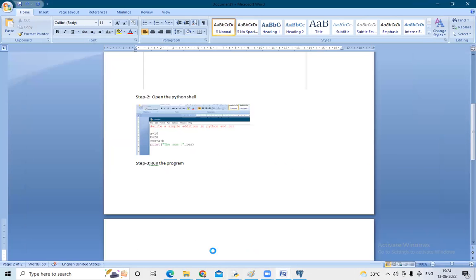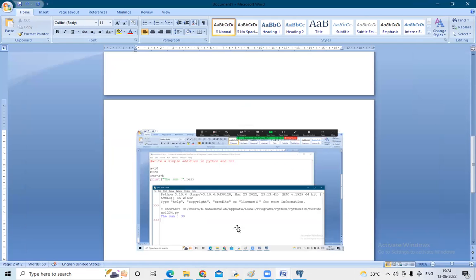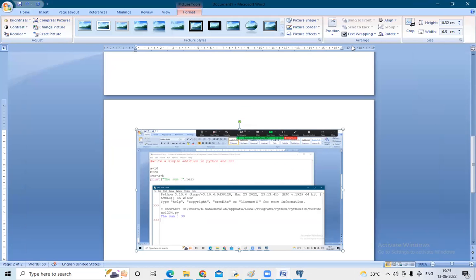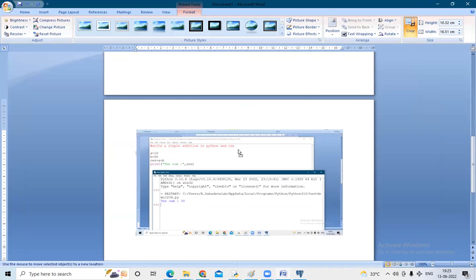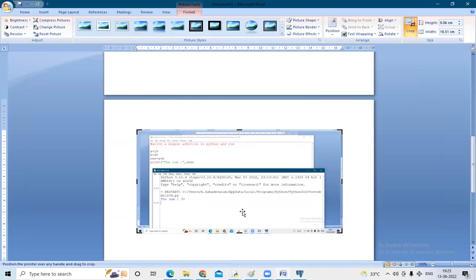Step 3 can be this. This is the expected output. This is enough for the first experiment. All of you can do it by tomorrow. Okay? Yes, sir. So this is the expected result.